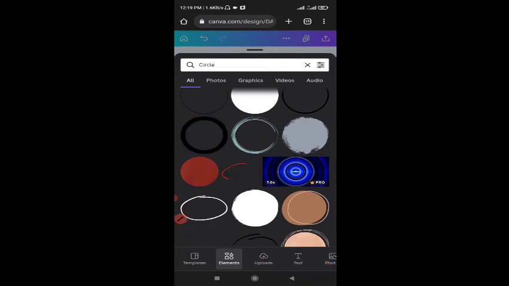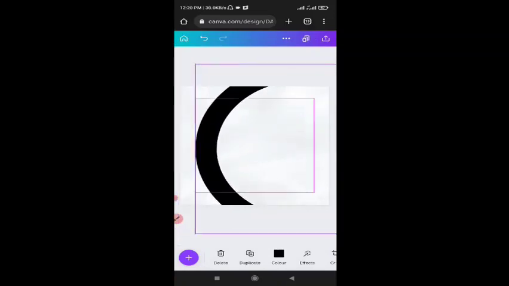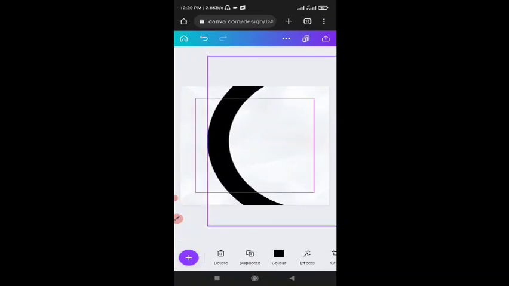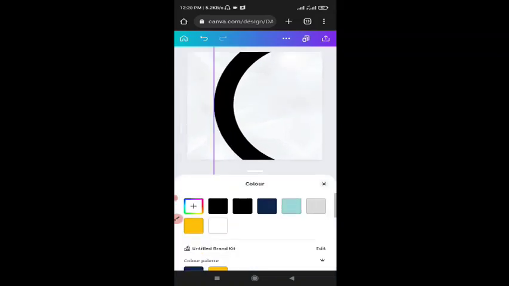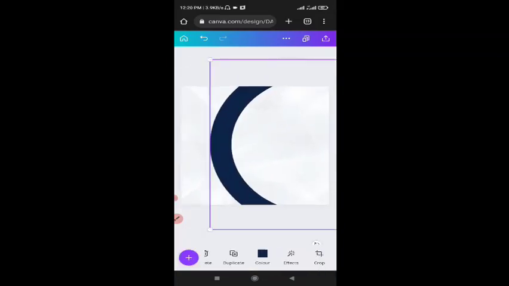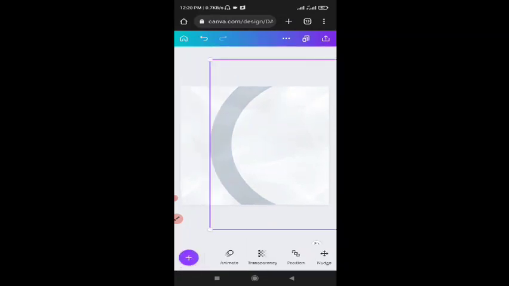Click on circle to include it, then drag it to enlarge the circle. Okay, let's leave it here. Then change the color to my brand color, dark blue. Then come to transparency. I'll reduce the transparency a bit to 20. Okay, let me leave it at that.